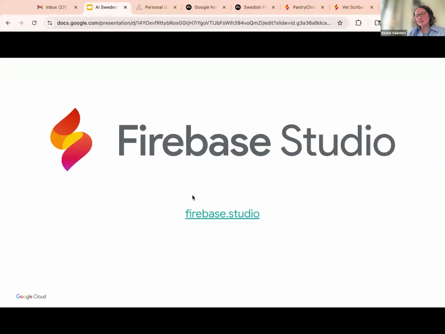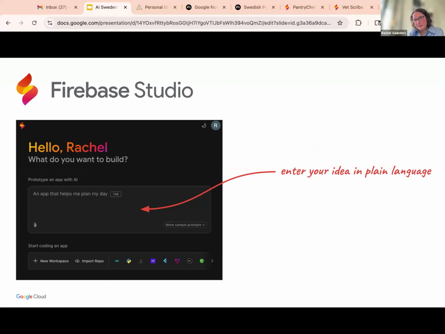But I want you to also know that Firebase Studio isn't the only type of vibe coding tool we have. This type of entering your idea in plain language is offered in Firebase Studio, but it's actually offered in a lot of other ways too. So if you've ever heard of the Gemini app, which is the ChatGPT version that Google has, you're just typing in questions, like, how does this work? How does that work? It'll actually sometimes prompt you and say, hey, do you want me to build an app for this? And so it's called Gemini Canvas.